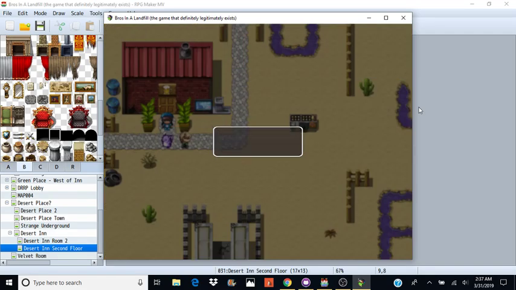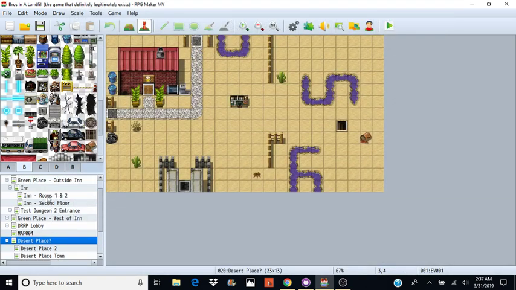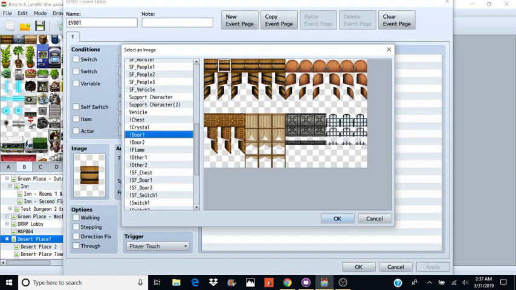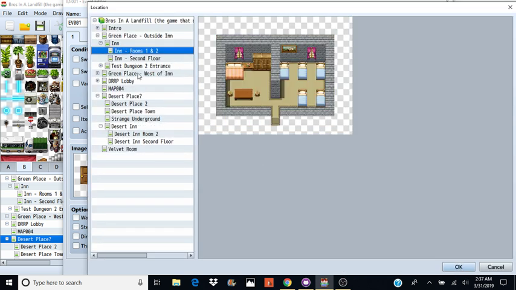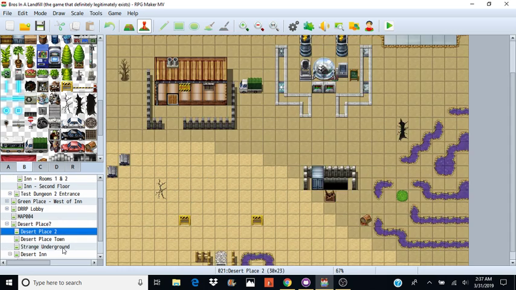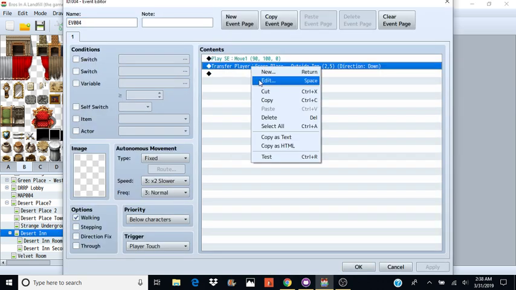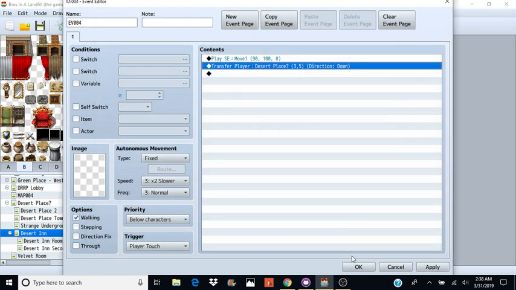Oh, I forgot to make a door. Let me just fix that real fast. This door opens that way, and it will take you to here. And Desert Inn. There we go, that should do it.